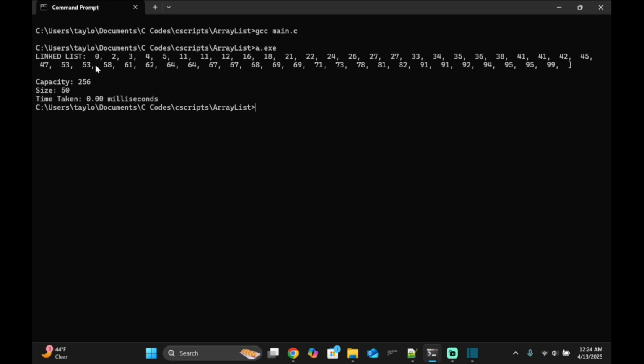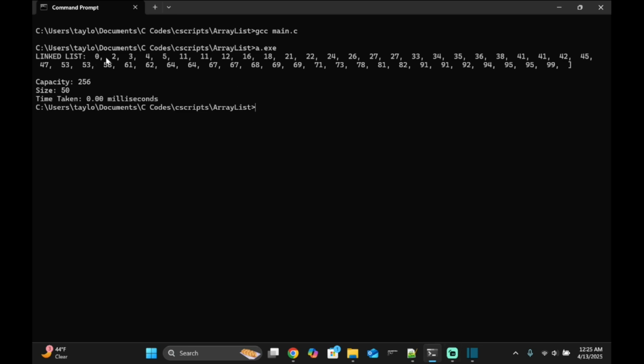Well, first let's count the numbers here to make sure we have all 50. 1, 2, 3, up to 20, then up to 30, up to 40, and up to 50. Alright, so we have all 50 elements, and let's also make sure they're in order.